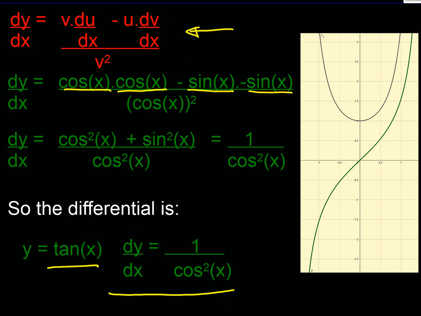And if we have a quick look at this graph here, the green line is our tan line here. So when x equals 0, our gradient, again, if we looked at it, is roughly 1. So that's that point here. Here's our black line, our differential line, and the gradient's positive on both sides, and the curves are rotationally symmetric. So here we get this curve here, and that's 1 over cos squared of x. So we can see that that all works, can't we?